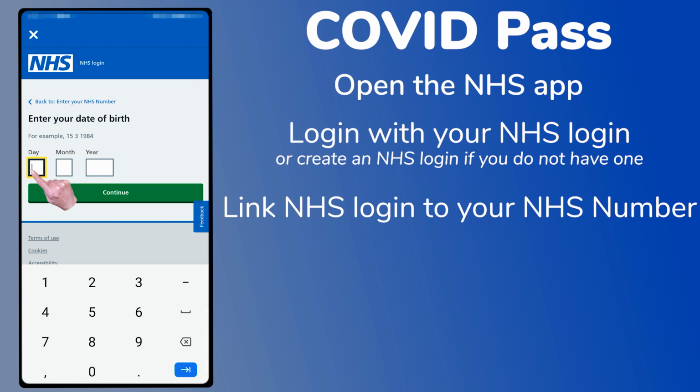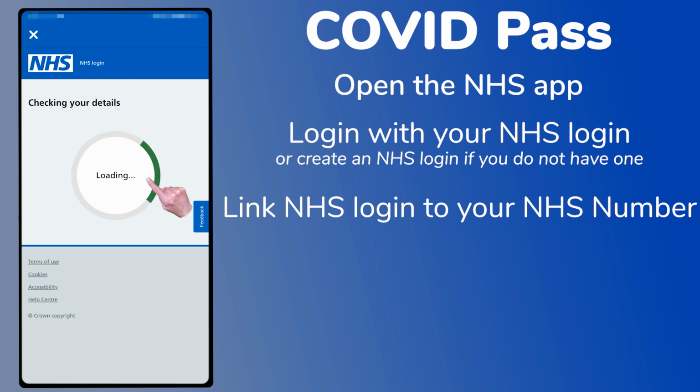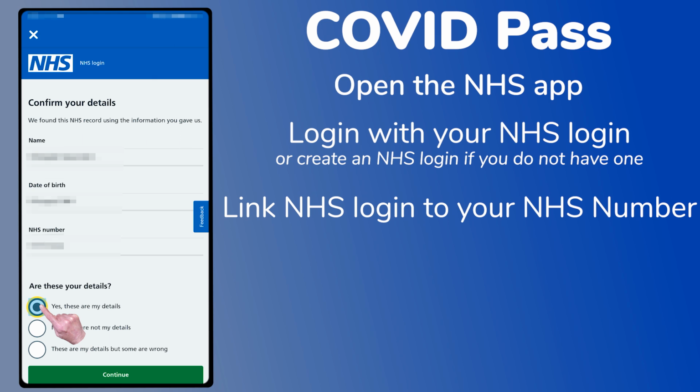Enter your date of birth and postcode. The system was then able to find my health records, which are now linked to my NHS login.